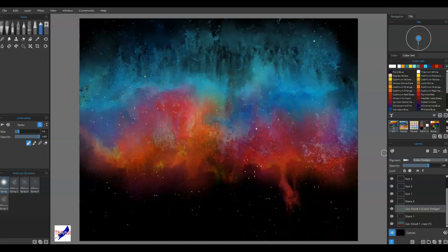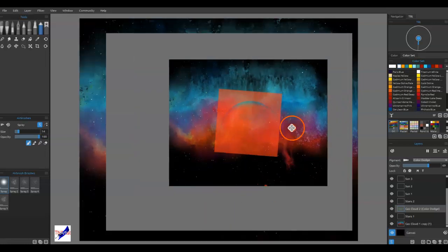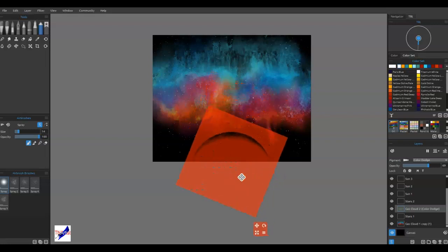Now what I want to do is I want to do a rising planet. So that is one of the stencils I have here. I've got to zoom out so I can move this stencil around. This is one thing I wish that they would change in Rebelle, is giving me more stencil control, because I really love using my stencils. Right, so we're going to have this kind of rising across right there. We're going to do this one right here.